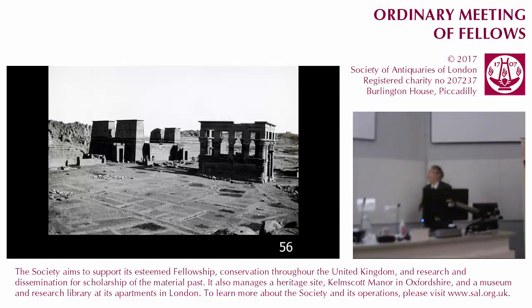We've also had, courtesy of our colleagues at the Egypt Centre in Swansea, the donation of some images that were taken by a military sergeant who was very interested in the archaeological sites and who took a whole series of views. Here, during the dry period of the year, you can see on the pylons of the temple where the water level sometimes reached up to. And these monuments have now been completely removed from this original location and resited on a separate island.